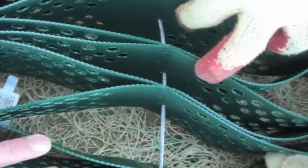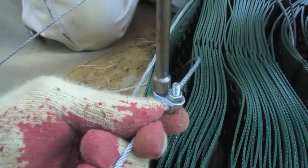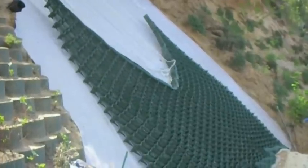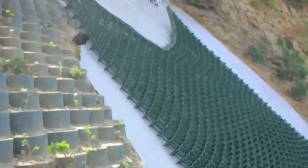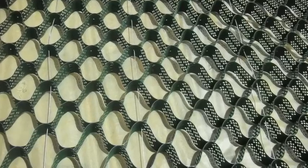Make sure all your holes are pre-drilled and now you're ready to run your tendons through them. Pull them out of the end of the slope grid and you're ready to use a tendon clamp. Loop the tendon and use the tendon clamp to squeeze the tendons together to make a continuous loop. Install all your tendons in all the pre-drilled holes before expanding them. Once your tendons are in and your grids are connected, you're ready to pull it up the hill. Your tendons should line up with your earth anchors — attach them to the top of the earth anchor. Then go to the bottom of the hill and pull your tendons tight.